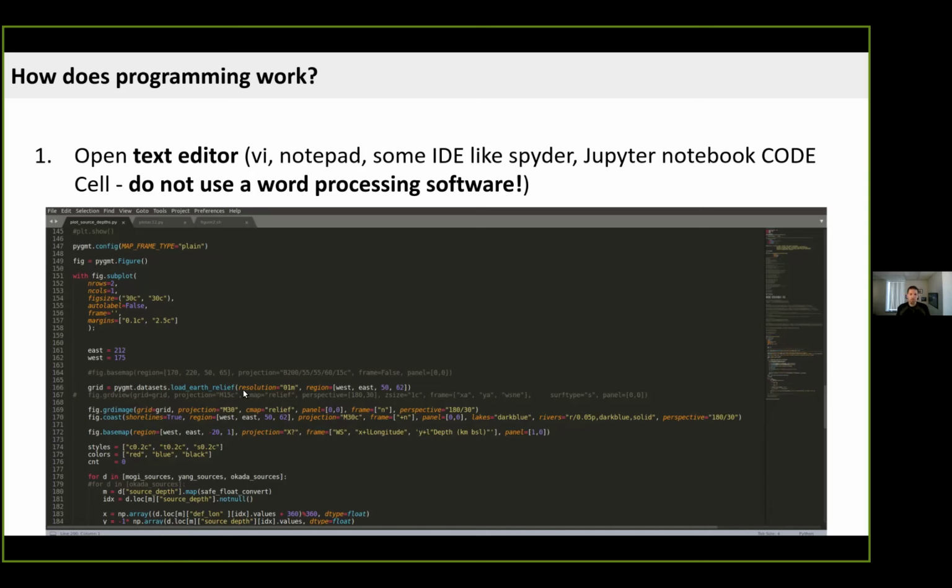I show an example down here. This is one text editor that I use, and one nice feature that some text editors come with is syntax highlighting. So you can see that different words here are colored differently, and you don't need to know what the meaning of this is, but you can hopefully understand that this makes reading the code a little bit easier once you understand what is what here, right?